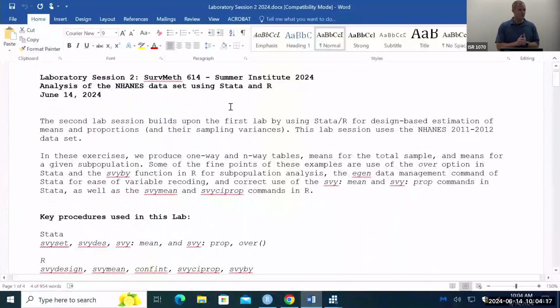So it's lab day. I hope everybody has their fingers ready to follow along and start programming a little bit. Today, the primary focus is going to be on conducting variance estimation using the NHANES data, and we're going to walk through how to do that in both Stata and R. You're very much encouraged to follow along as we go through these examples, and to ask questions if you have concerns about any of the code as it might pertain to your own data sets.